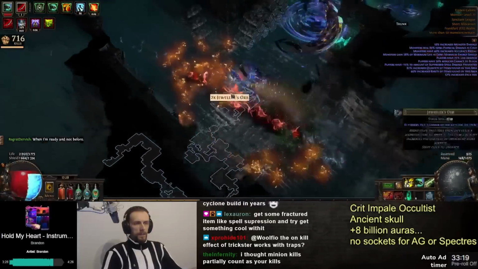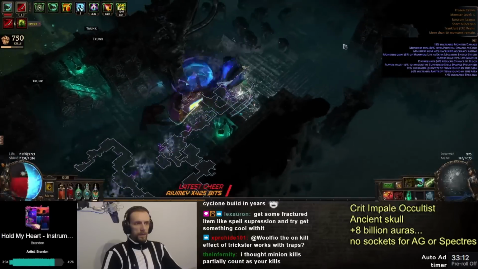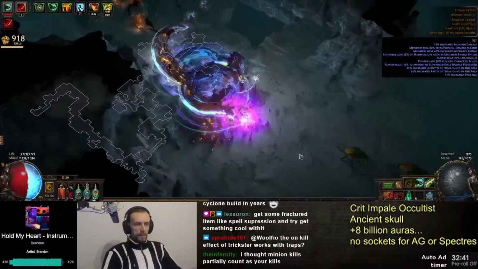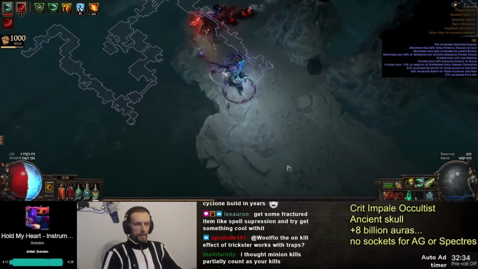So I wanted to revisit that, and this is kind of an experimental thing. This is Occultist, but I'm not going for the Chaos, not going for the Poison, because the Poison Jewel is expensive, and also not going for the Cold. So this is Crit Impale Dancing Dervish. The good thing is that you don't really need expensive items.